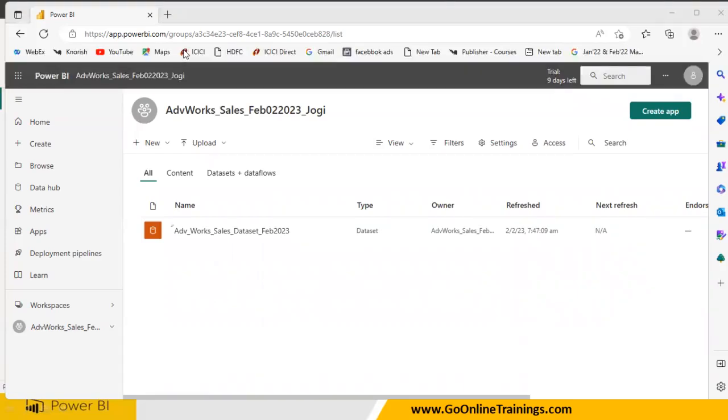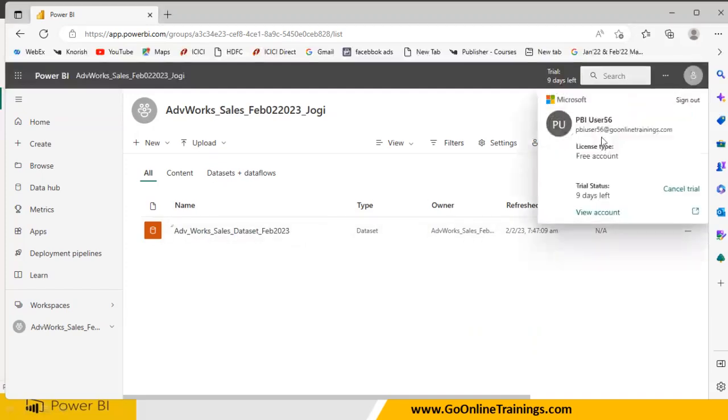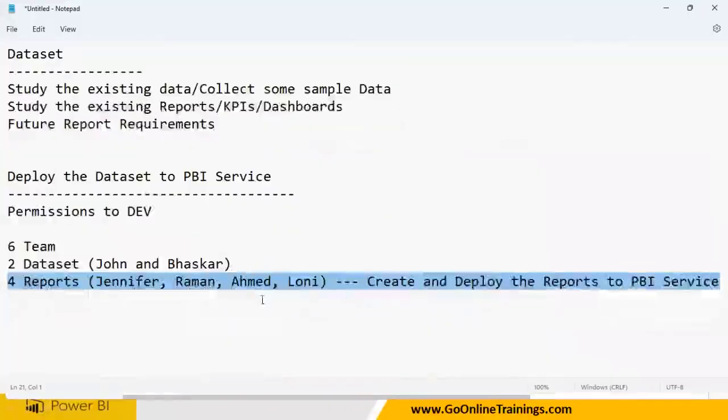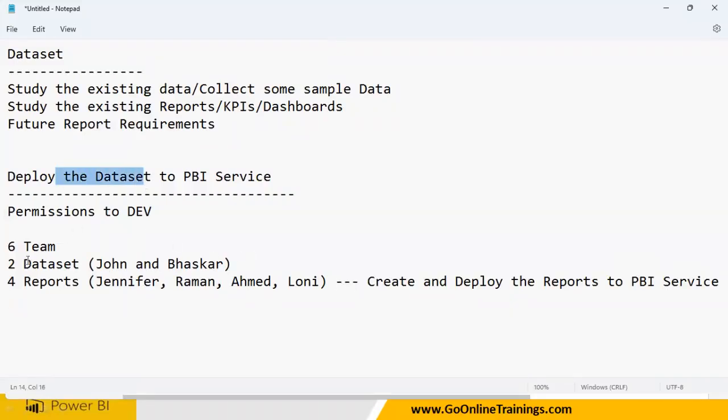Now the dataset is created, right? When you have the PBIT file, there is no dataset. Remember, Sravya, you can also try doing that. Now you have the PBIX with you, right? So now I have to create a PBIX file and deploy. Now the dataset is ready, but who's going to be using this? I'm the 56 user, and 57, 58 and other developers are available, right? Those people have to use this, so you need to give the permission to these people. I have created and deployed, so after deploying, give the permissions to the developers.